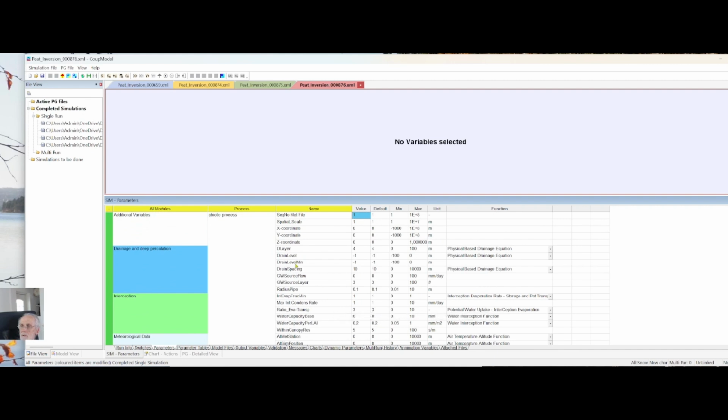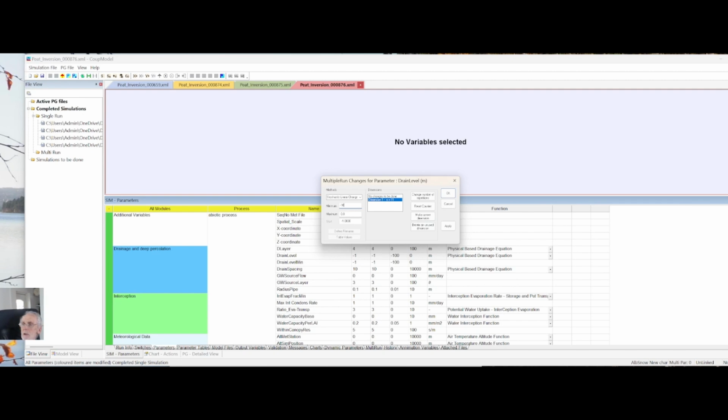We take something that will be easy to understand, straightforward. The drain level, that's the location of the drain pipes. Providing we don't know this so well or how it is affecting, we can say that it might be something between 1 meter and maybe only minus 0.2.